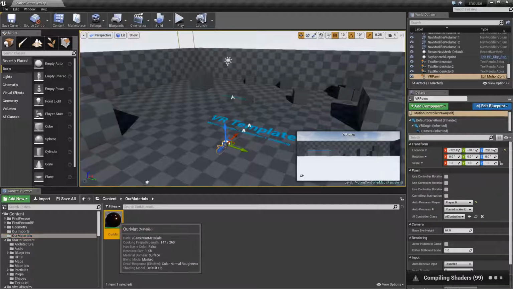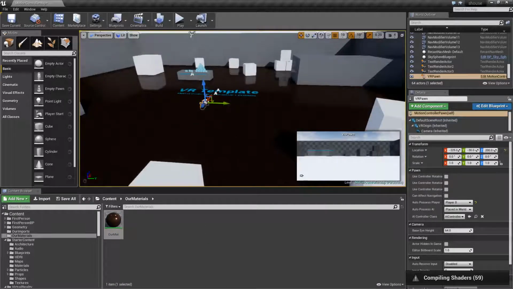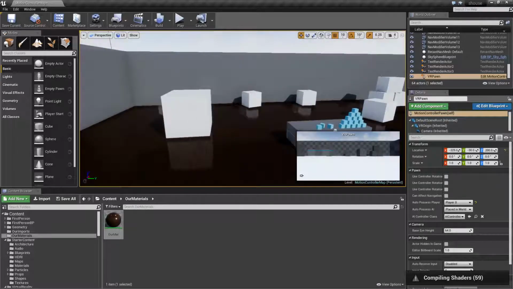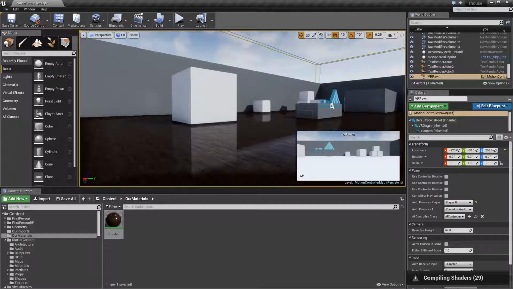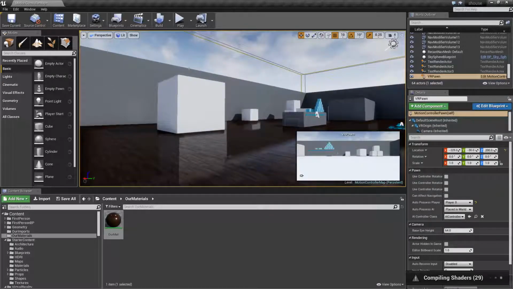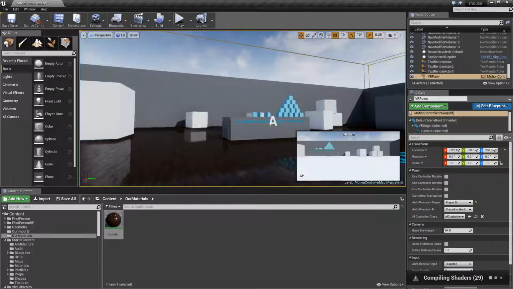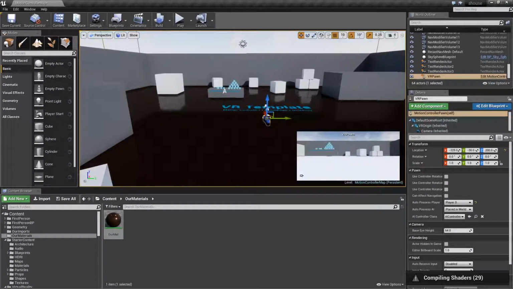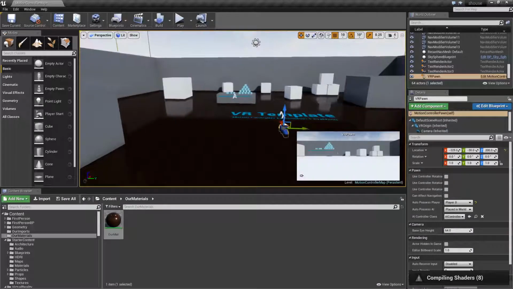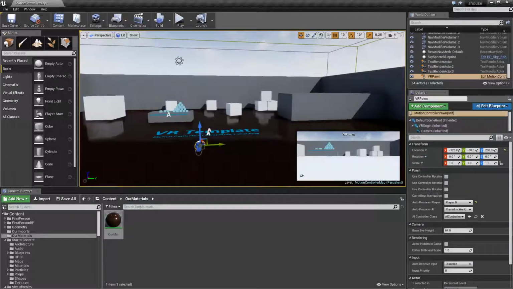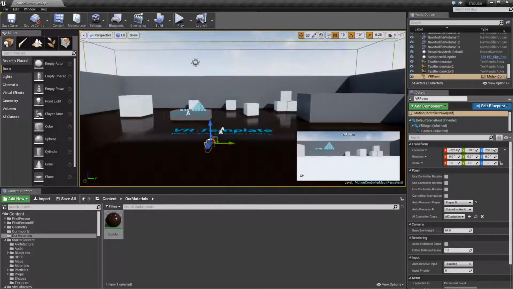So I can grab our funky wooden glass material, dump it onto this floor, and make ourselves a wood glass floor, which is a bit strange, but we may want it in the long run if we want to make our amazing palace of wood glass floors. There we go, the most polished of wood floors you'll ever see, and also some really weird jittering, which is because this computer is a bit bad. But now we're able to immediately go into VR. If I had a Vive connected, I'd be able to play from the Vive, but it's not connected. But that's how you would import a content pack.